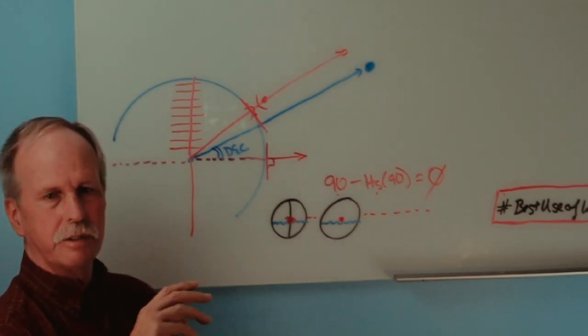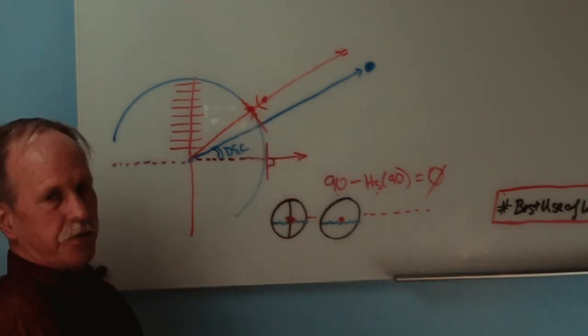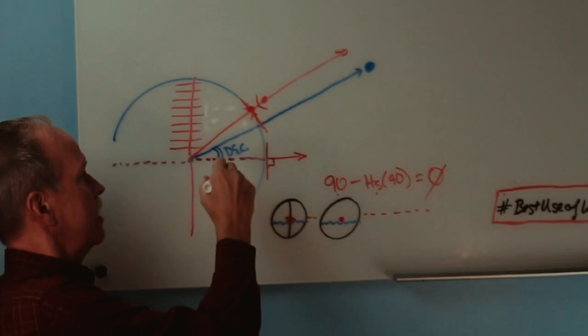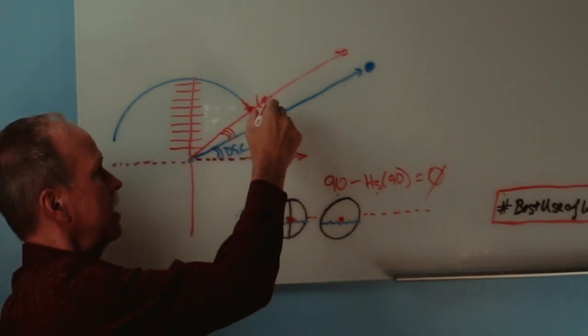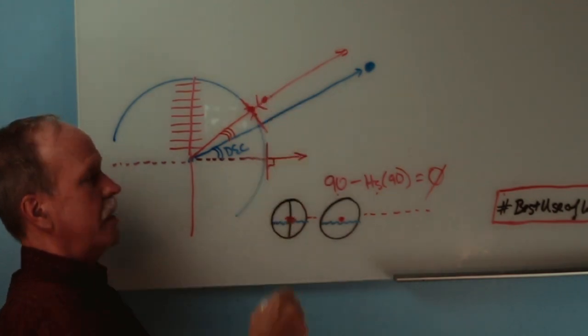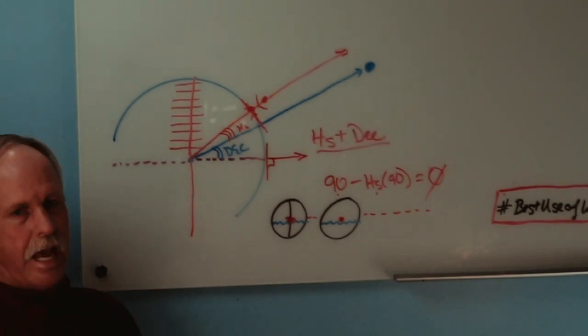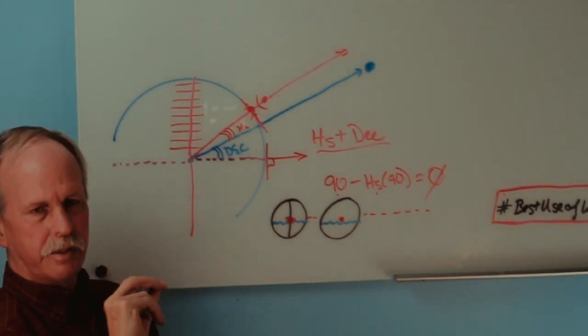Okay, so what do you do with the sun at different declinations? Well, say you're in the northern hemisphere, somewhere up there. Now, what your sextant is going to read is this angle right here, because that's the angle between your zenith and where the sun is. So to find your latitude, you're going to add your sextant reading to the declination.